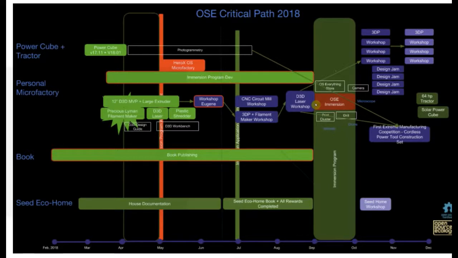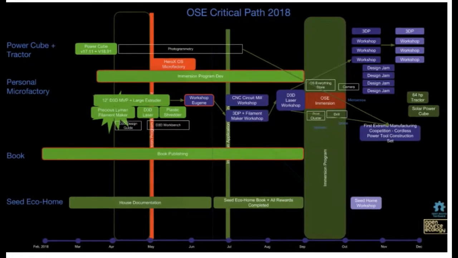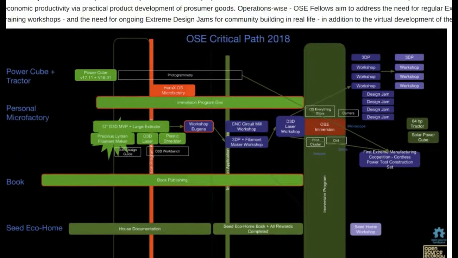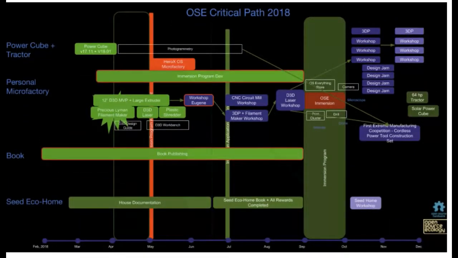And that's basically leading to the home scale microfactory, the concept of the open source everything store. But I think there's a big message there. So far, 3D printing has not realized any of this potential of distributed manufacturing in any significant way. I mean, there's a lot of stuff on Thingiverse and other places, but a lot of it is not good, and a lot of it is not even printable.